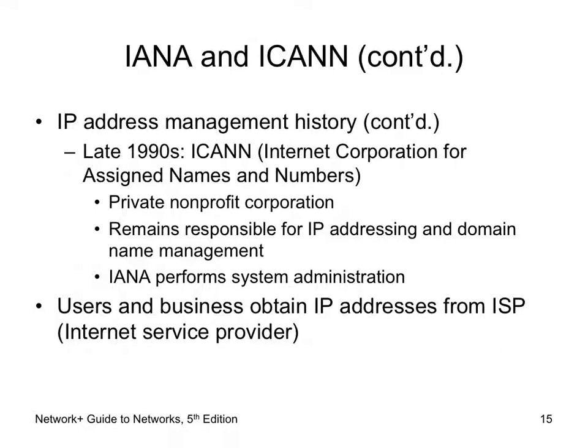Then those three merged into one area, basically called ICANN, the Internet Corporation for Assigned Names and Numbers. It's a private nonprofit. It actually started with a group of people, and some of the three I just mentioned were part of the original group. They remain responsible for IP addressing and domain name management.